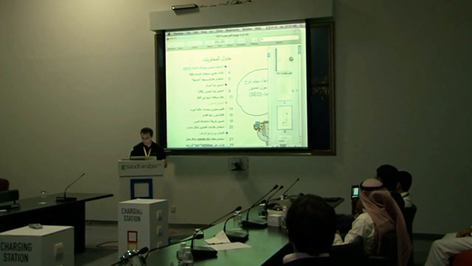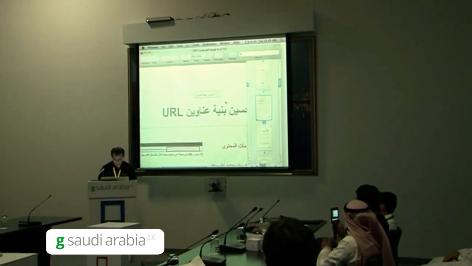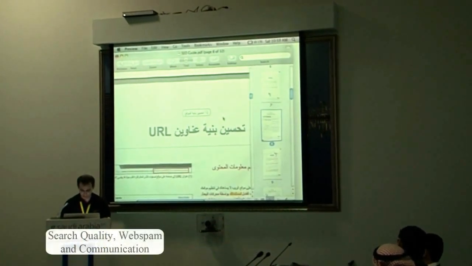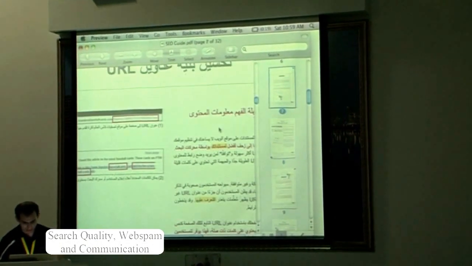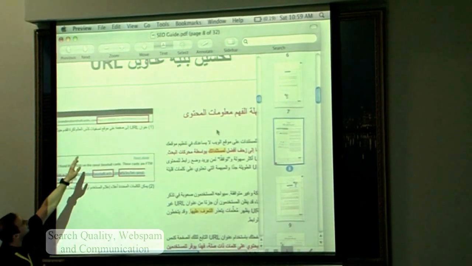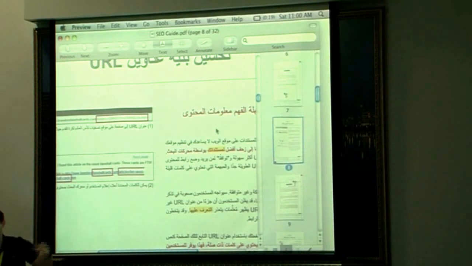So I'm going to show you quick examples here. A couple of people asked me this when I was at my last conference. They say, okay, how do I create URLs? I don't know if you guys can see this. This is /folder1/100 whatever something x1. So this is not useful for people. Let's say you read this URL and think this is very cool. You want to tell your friend, oh, you have to read this article.